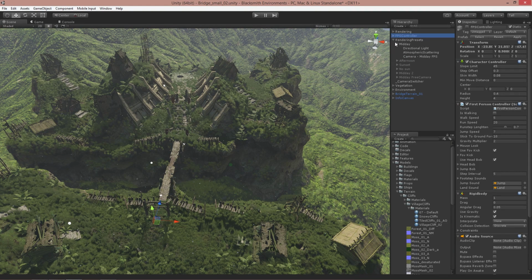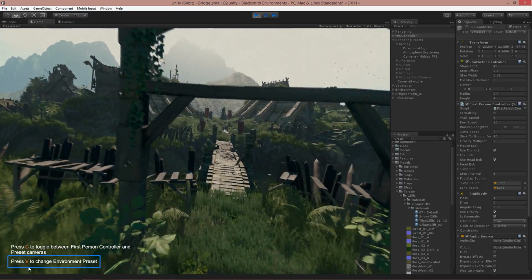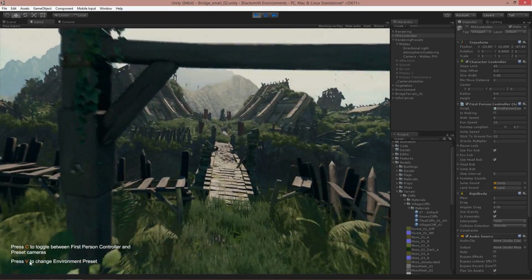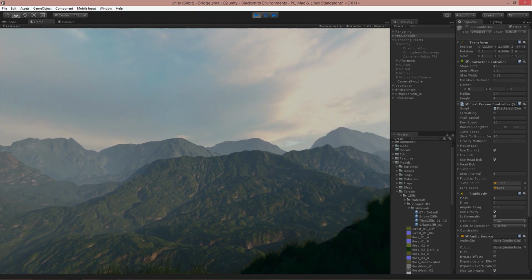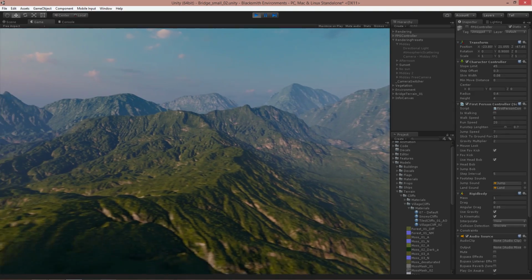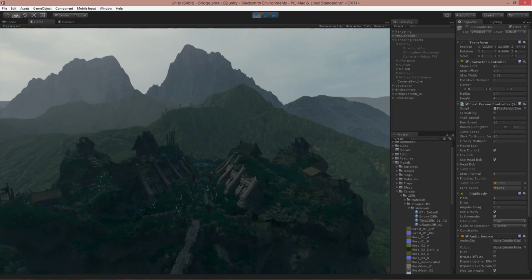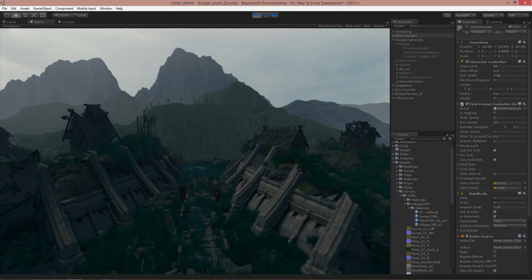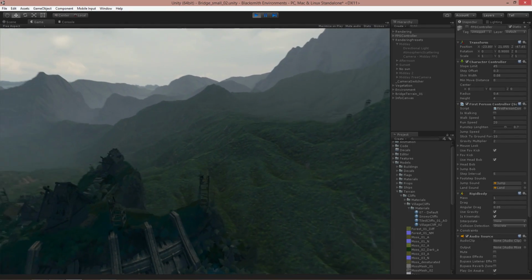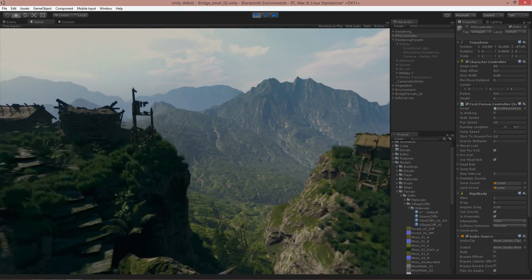And we'll find the light inside our rendering presets. The reason for this, if we go ahead and hit play, is you can see that V changes the environment preset. So we can change to different times of day, and it's just a quick flick, and the entire scene sets up to a new lighting environment and a new skybox. Ooh, we may have monkeyed with something that shouldn't sparkle that way. I could have broken something when I was fussing around back then, because that's not supposed to sparkle that way.